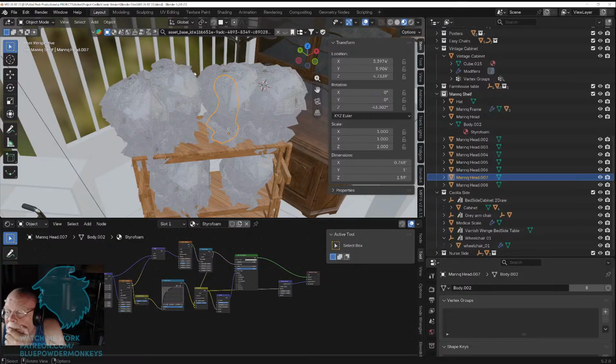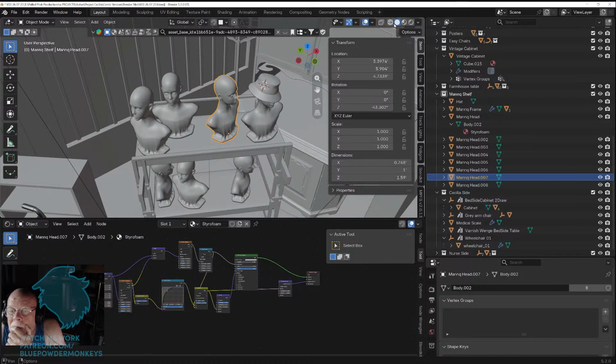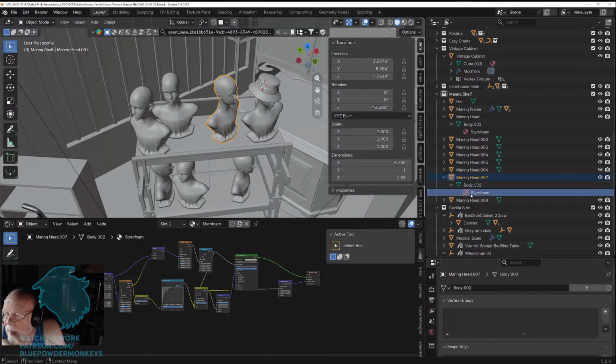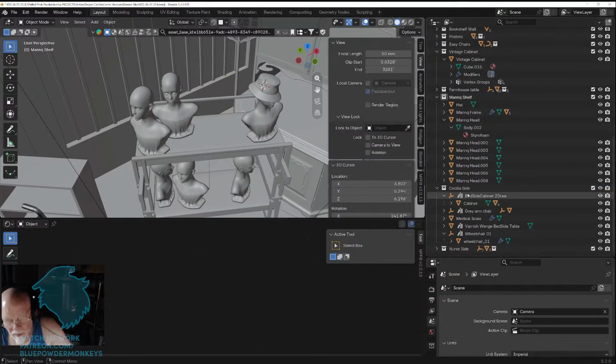Did the material not scale? Let's see what happens. Oh, nope.